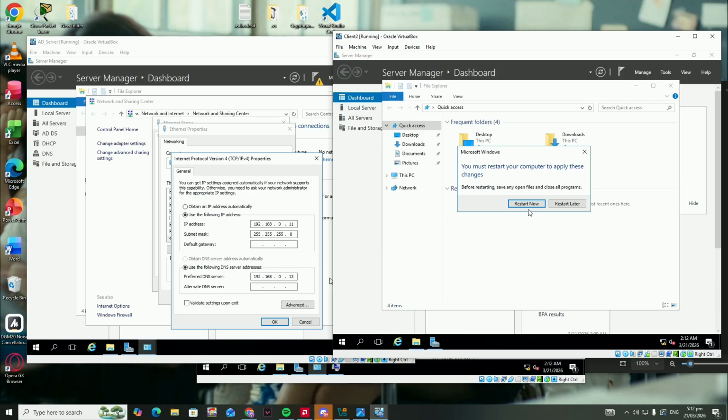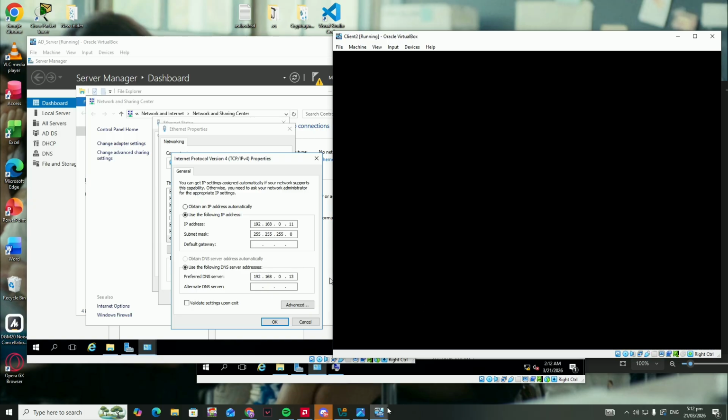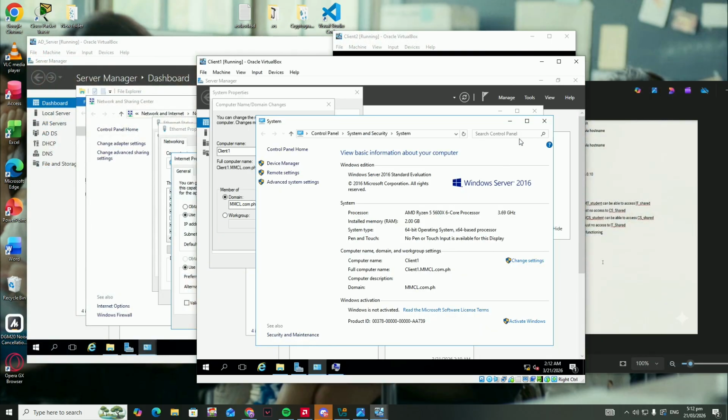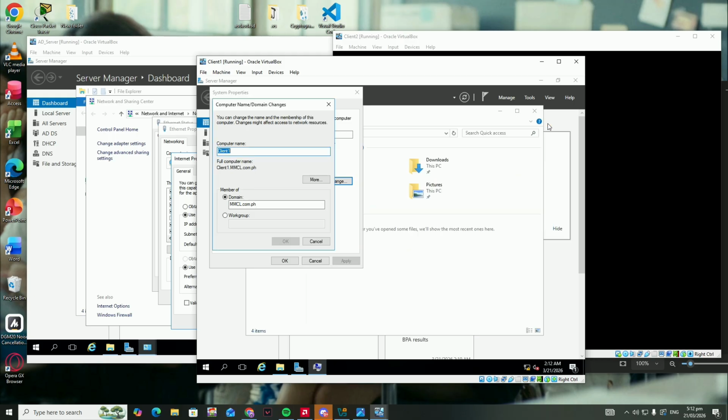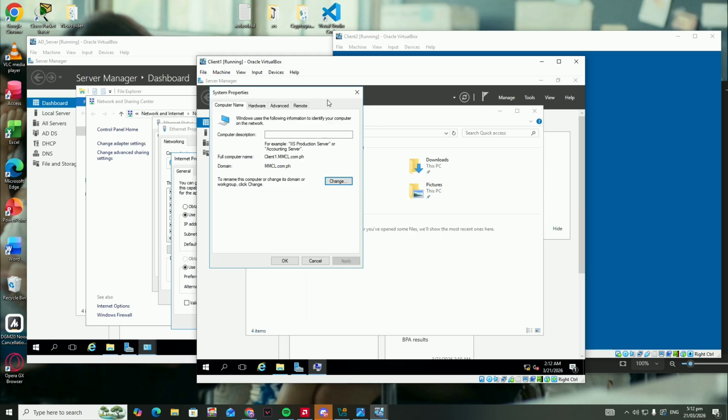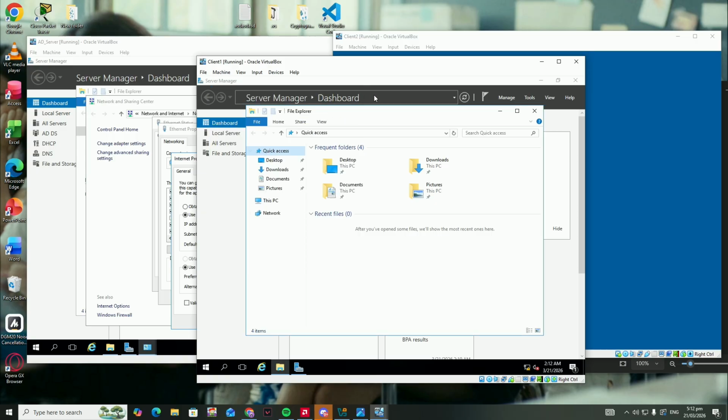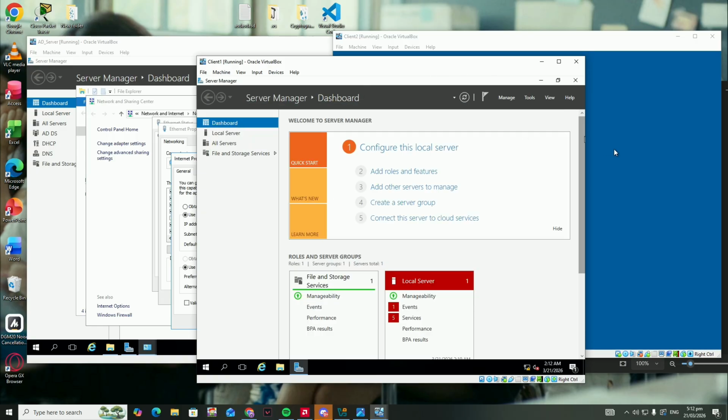To restart this, so after that, we have the client one connected to mmcl.com. Let's check our client two.